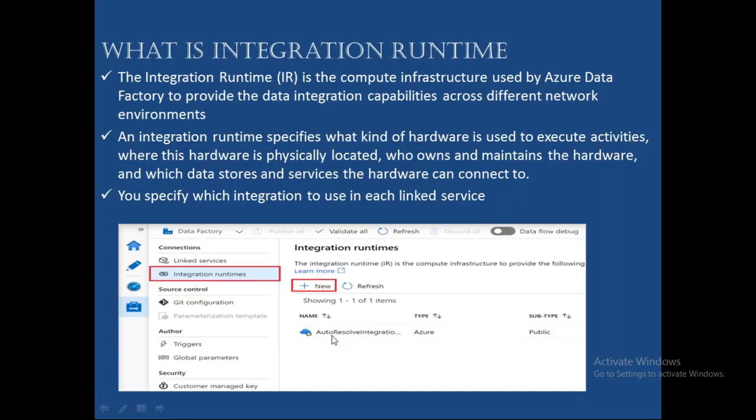If you are copying data from India to UK, the server will be launched in UK. But if you create an Azure integration runtime in a fixed region, maybe East US, it doesn't matter where you are copying data, India to Singapore, India to New Zealand, wherever, the server will always be in East US because we have launched it there. So that's why we need to use the auto resolve integration runtime. That is the advantage for you.